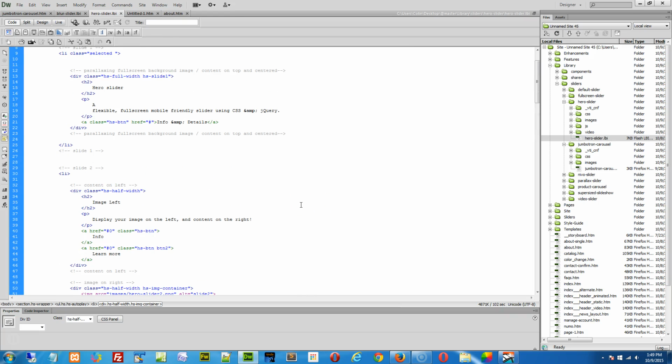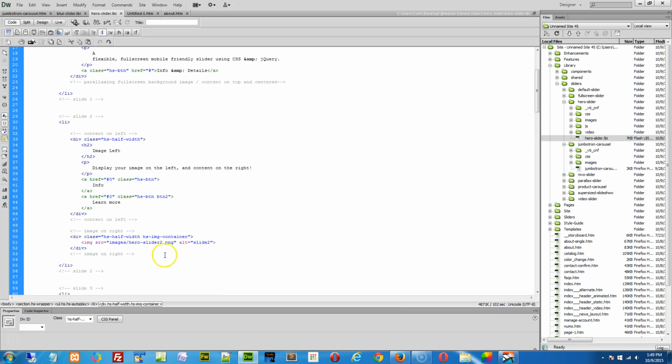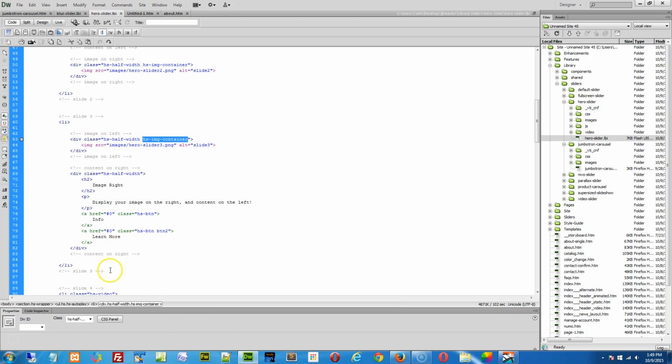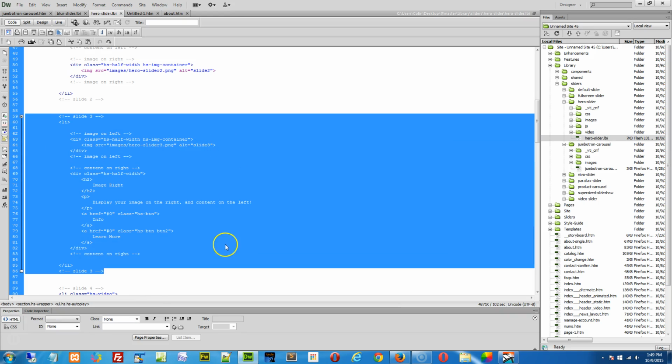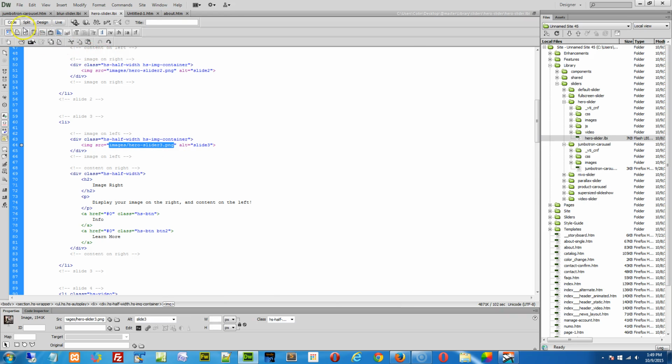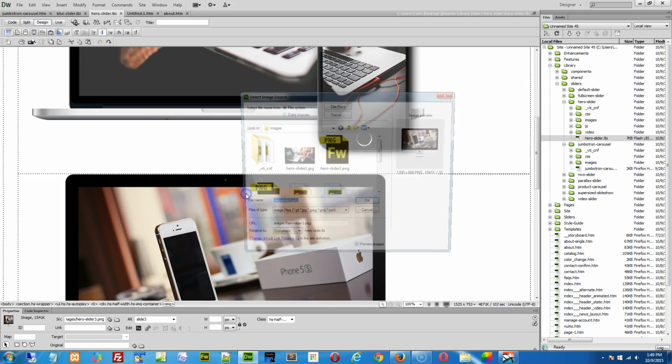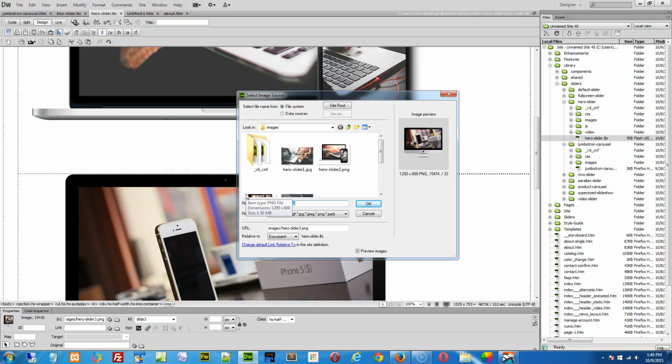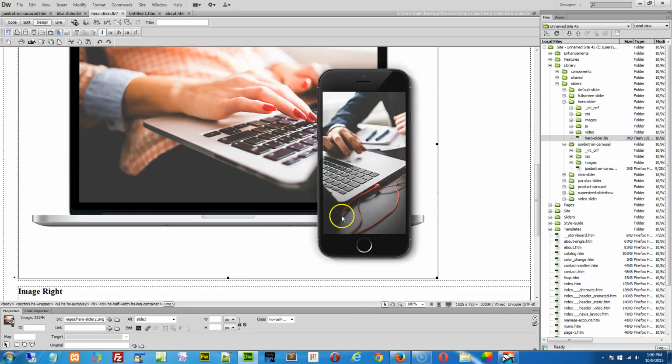That's why, when you are adding and removing slides, copy an existing slide, paste it if you want the image on the left, and then just change the picture. Changing a picture is like any other library item. You just double click to open up your select image source, go to wherever you've placed your image, select a new image and click OK, and boom, it changes your picture right there.